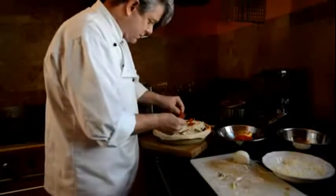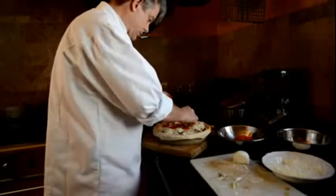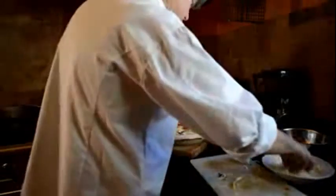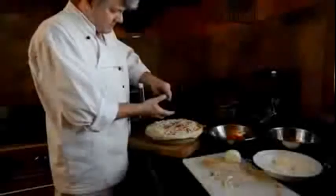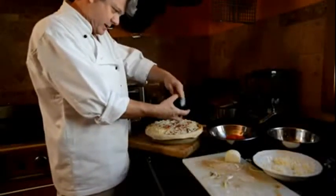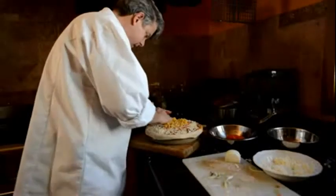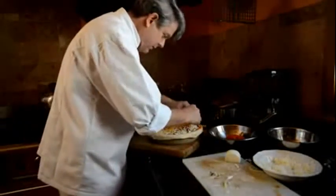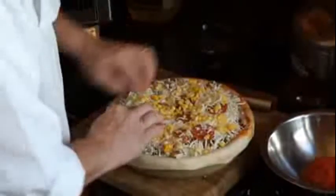I can hear the oven doing its thing. I like pepperoni — I've always liked pepperoni, ever since I was a little kid. So I've got a nice pepperoni layer out there. A little more cheese, try to get around the edges. This is my favorite Japanese corn — I call it Japanese because that's where I first encountered corn on the pizza. I've never seen it anywhere else really, and it just blends really nicely with the other ingredients. I like the flavor and sweetness and texture of the corn with the bread and cheese.